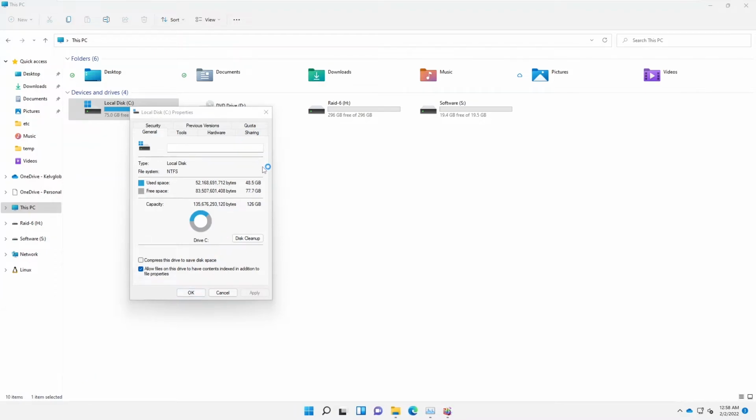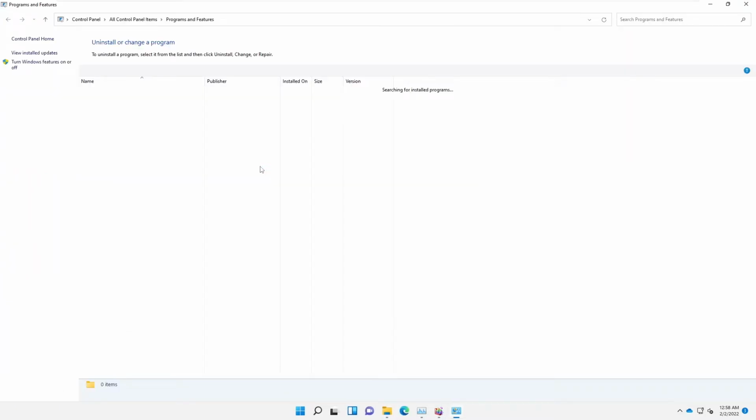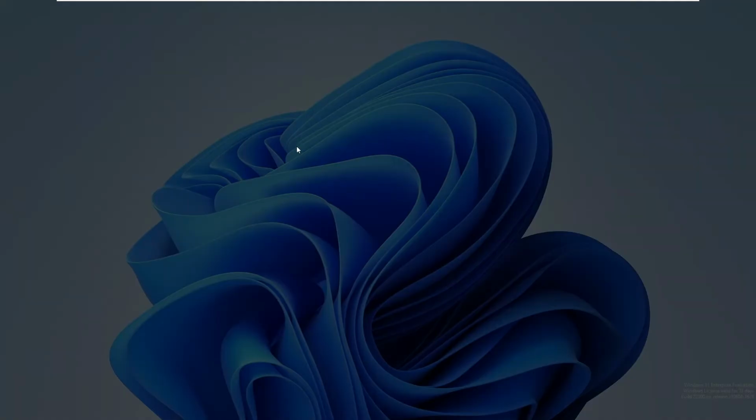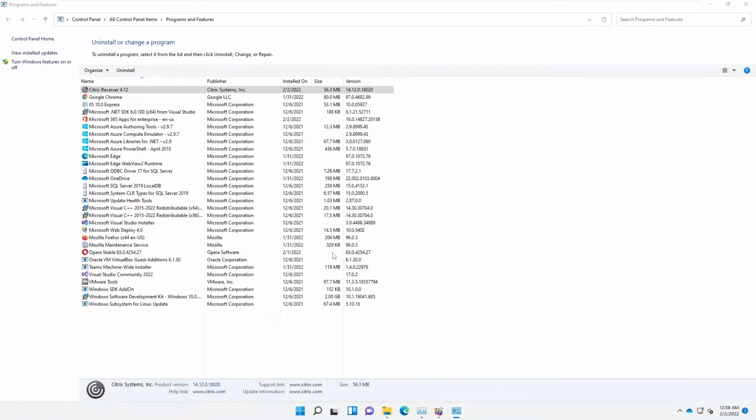It's going to take me to my programs and features. Let's just wait for some seconds. Here you see it's going to take me to my programs and features. So now you can see and say, okay, for example, let me just use this as an example, you are not using the Citrix Receiver anymore. I don't see any reason why you should leave a program installed on your device if you are not using it anymore. So we can decide to uninstall this program from our device and just click yes. So this program will be uninstalled.